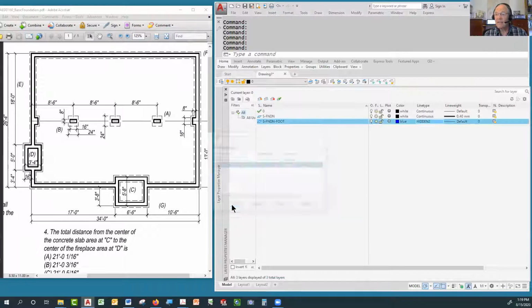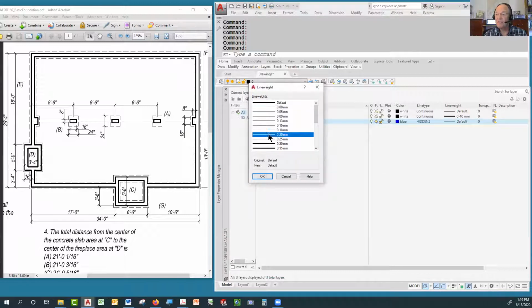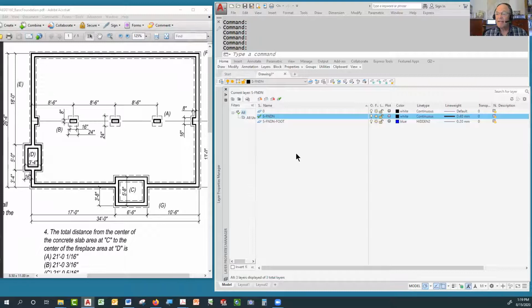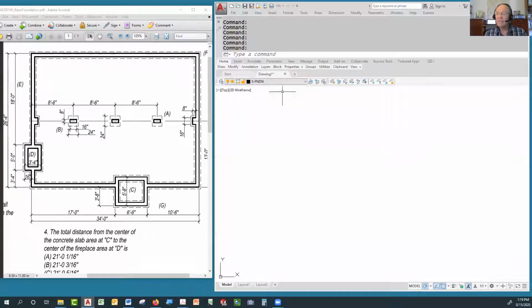So I'm going to load that line type and then assign it here. And I'm going to change from the default to 0.2 so that my line weight distinction is a 1 to 2 distinction. Now I'm going to make S-FND my current layer. So now I'm done with layers. In fact, I'm going to close right out of the layer thing. So I've got the layers that I need for this drawing. Now, from a template point of view, I would add many more of the AIA layers, and we have a handout that gives you recommendations for what that should be.